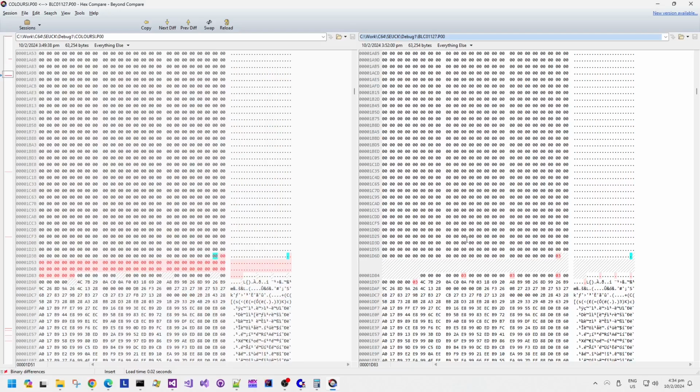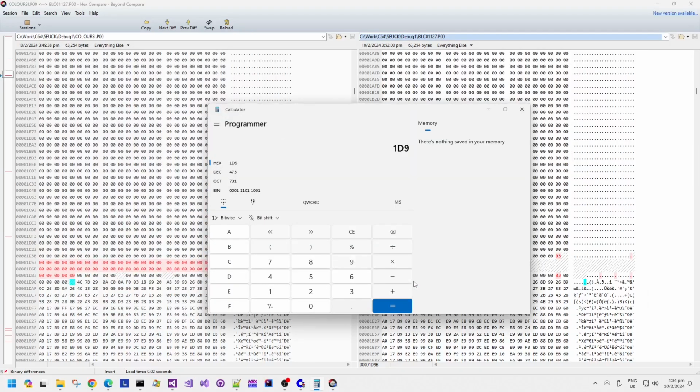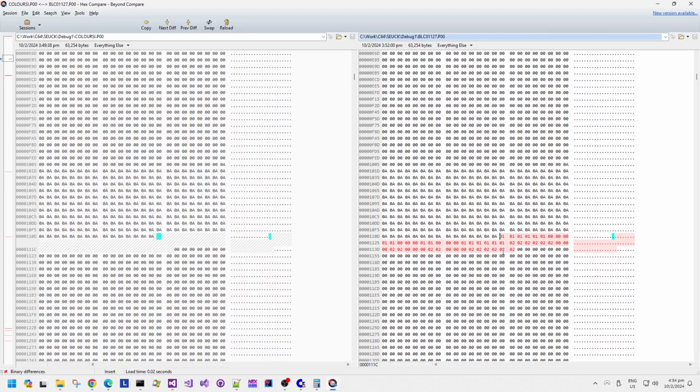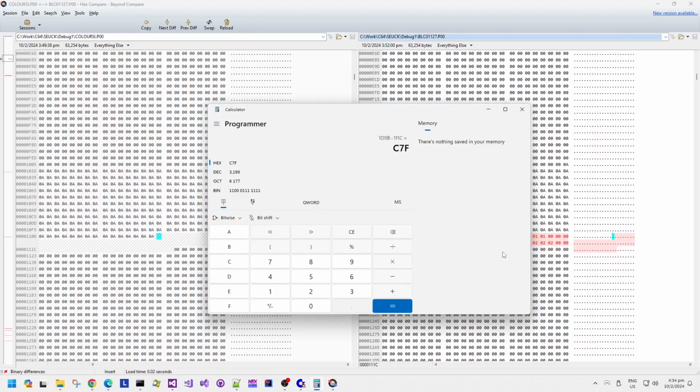And of course the blocks at the beginning, you would hope, are in the memory up above it. So there we go, there's the last character of the last block, 1D98, minus the start address of all of those changes here, which is 111C, equals 3199, so 3200, divided by 25 equals 127 blocks. So I'm pretty sure at this stage, when I'm looking at this now, that that's where the block data is in memory.